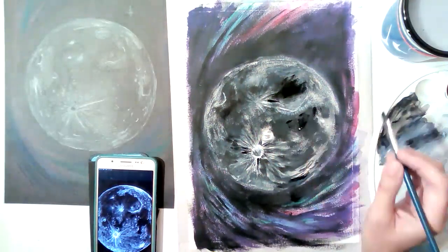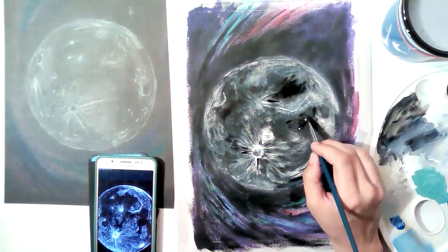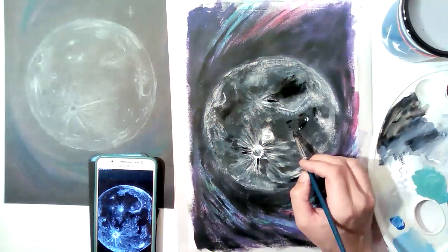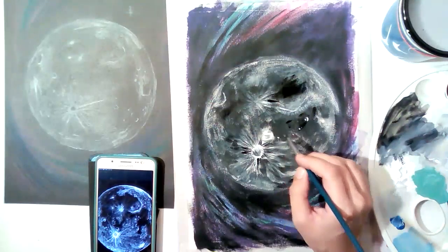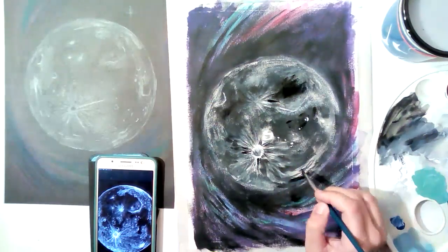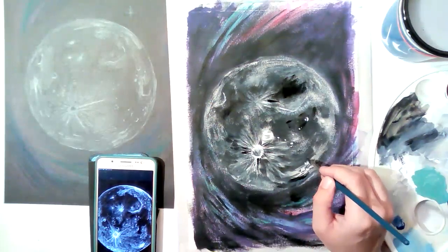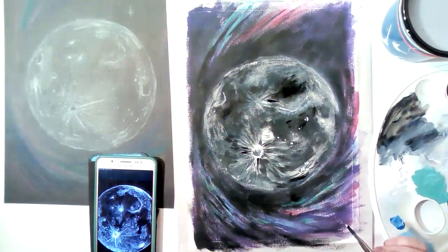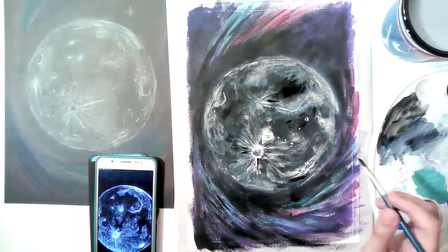And when you're more or less done with the moon, you can come back and maybe do some white spots. You remember, almost like splashing with the brush, but I think it's better still to work just with the brush. Even now with the half of the side, we're changing it a little bit. Yeah, I see, but looking good from what I see here. Not bad at all. Looks like a real moon.